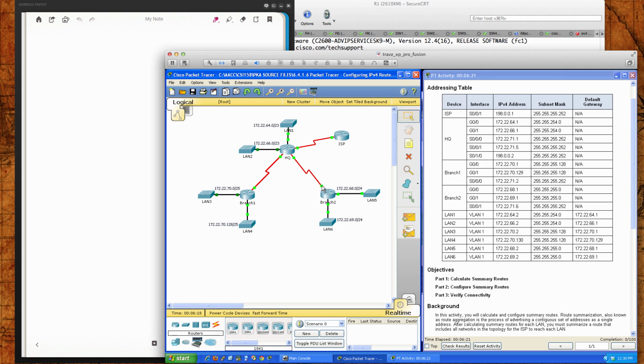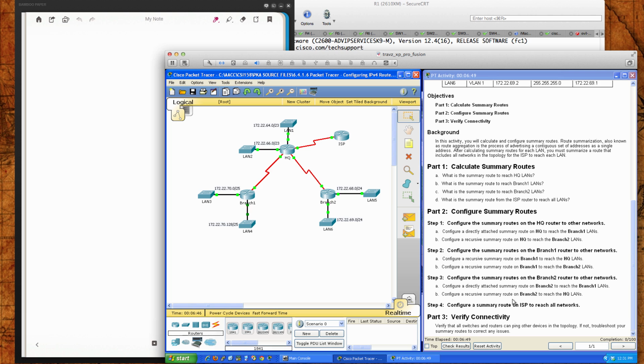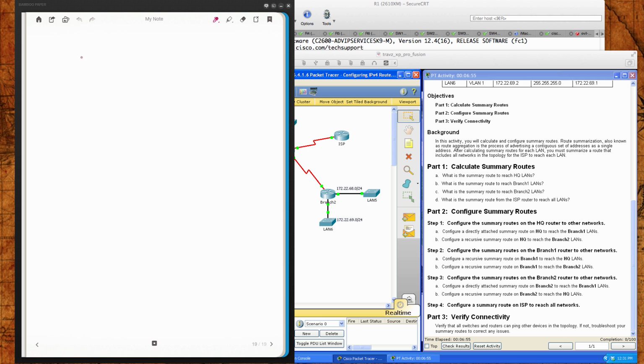If I hover over the interface there, you could see it's serial 0/0/1 and serial 0/0/0. And if I highlight over this, this is serial 0/1/0. So we can figure this out. Let's go ahead and work through these and see if they are expecting us to dig these up out of the addressing table, or if the LAN addressing that's being shown is all we need to summarize. This is definitely going to be one where we get a workout with the notes over here. Let me go ahead and change my color. I prefer to do it with black to start with.